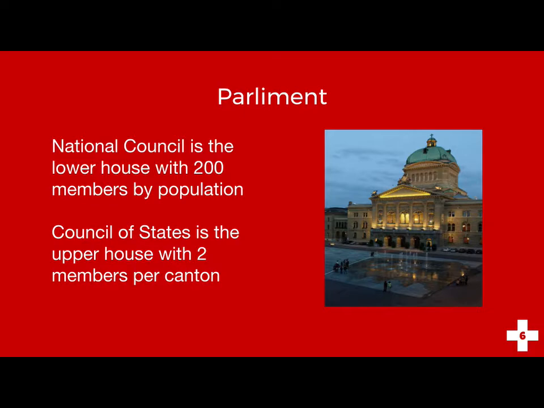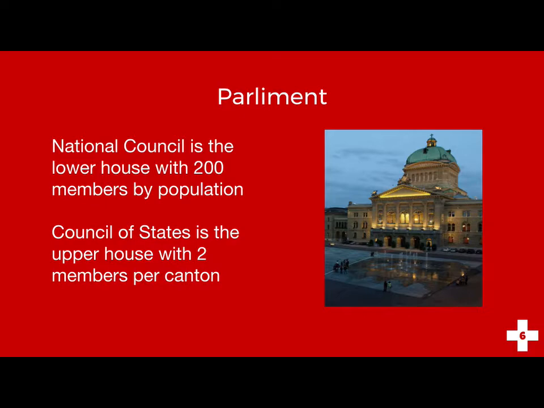So similarly to the U.S., you also have three major branches. The two that we'll focus on are the legislative and executive. The parliament is the legislative branch, and it has two houses. Once again, very similar to the U.S. You'll notice that's a common theme throughout Swiss government systems, because, like we mentioned last week, when they wrote the federal constitution in 1848, they based it very heavily on the United States Constitution.